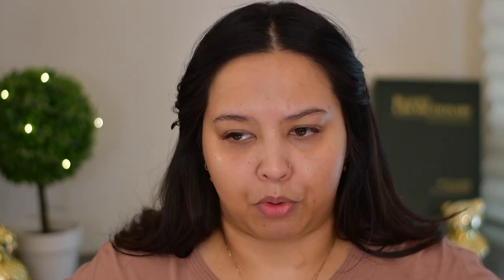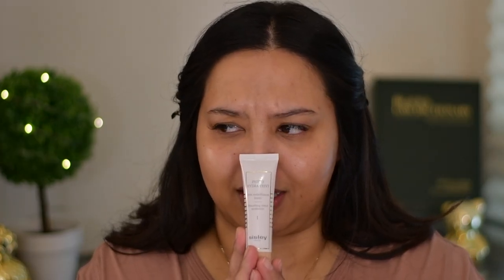I secretly have been testing it out at home and at work, and I wanted to share my thoughts on the product with you guys. I don't have the box anymore, but I do have the product and it is the Sisley Paris Phyto Hydra Tint. I have it in the shade light. The more and more I use it, the better I like it — I'm falling in love with it, and I never thought I would. This launched a few weeks ago, I believe.